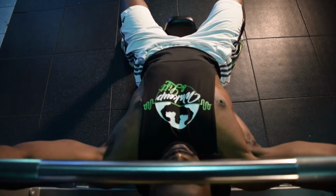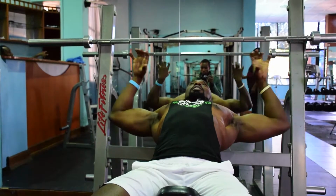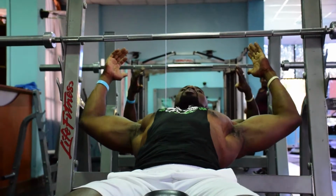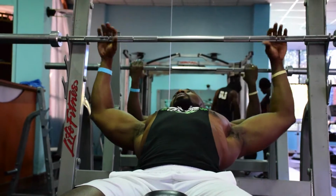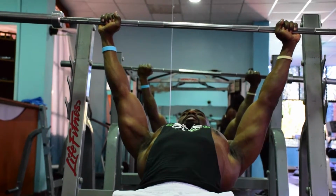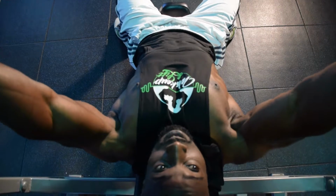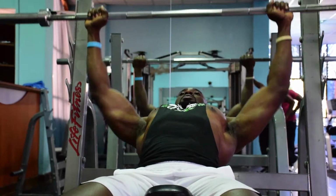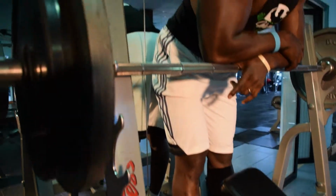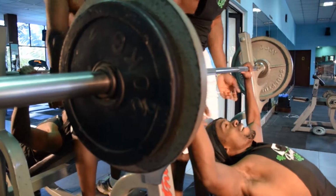When you're benching, make sure the bar is at least your chest width, and the grip should be this. This is dangerous. Most of us are used to having this grip, but this is the most secure grip. When going up, make sure the bar comes slightly under your chin. So you go up and push, push, push. But for beginners, be careful, because the incline bench puts pressure on your shoulders, so you have to know the exact point where you're supposed to lower your weight to.